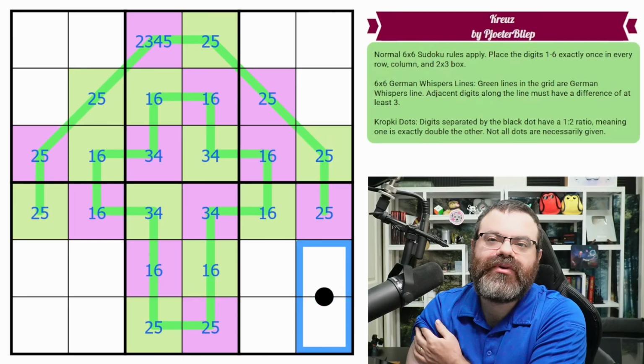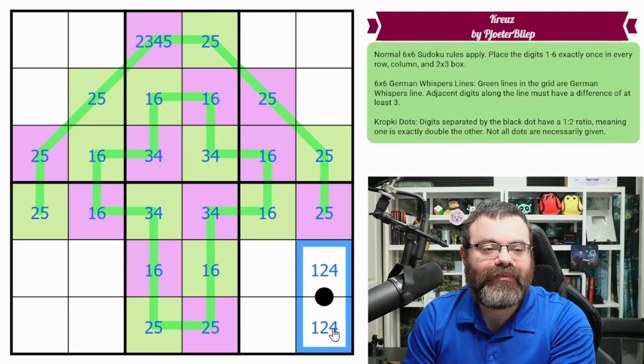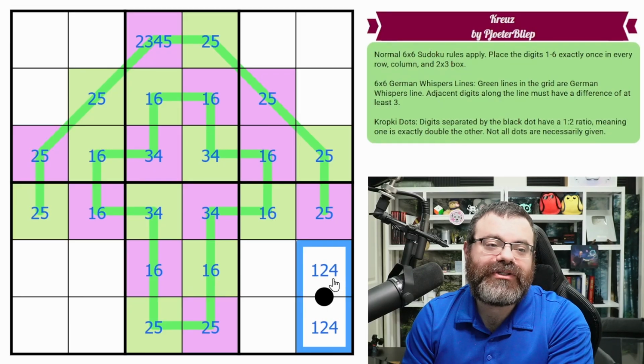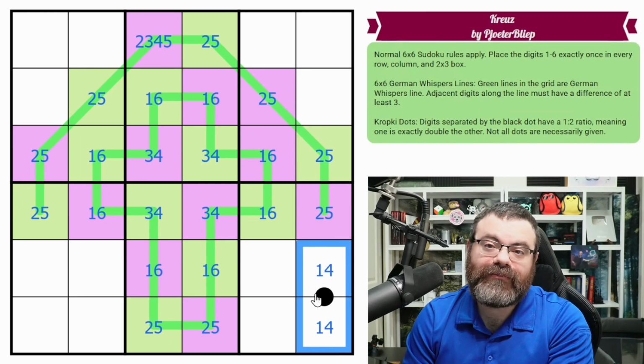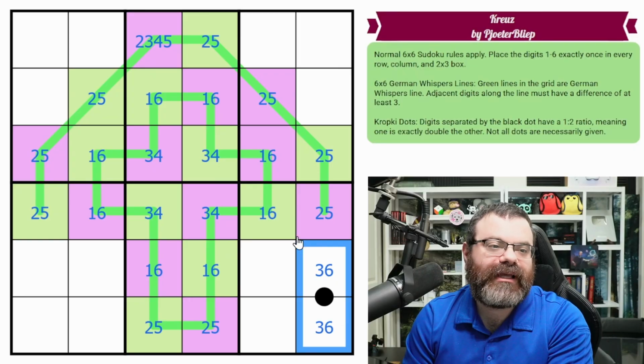And there's actually just 2 groups in 6 by 6 that can go on a black dot. There's the 1 2 4 group, where you're using a 2 for sure, and it goes with 1 or 4. And there's the 3 6 group. Well, we can't do the 1 2 4 group because of the 2 5 pair here, removing 2. And 1 and 4 are not double; one is 4 times the other. So we need to do the 3 6 group here, and that tells us that green is low.